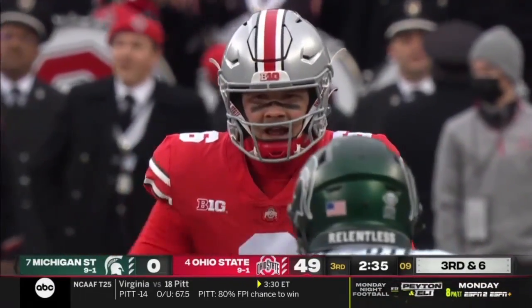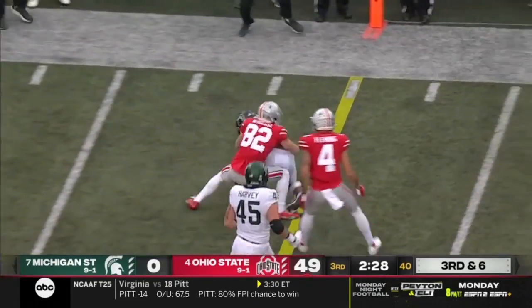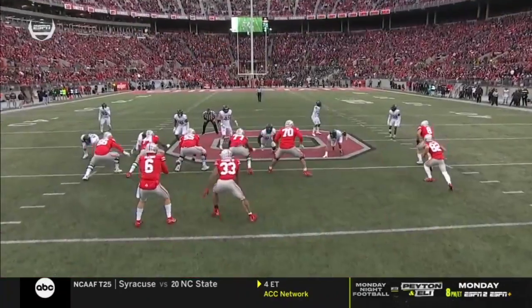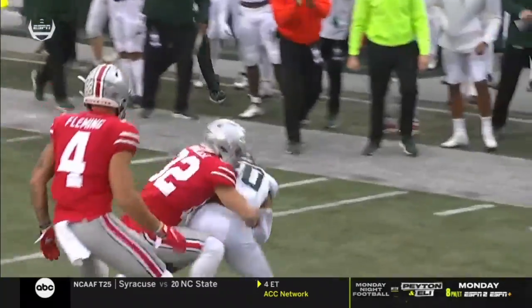Kenneth Walker, Michigan State, and C.J. Stroud definitely didn't hurt himself today. And McCoy throws a pick — threw it right into the hands of Justin White. He ends up short-arming this and just not throwing it away from the defender. Made it pretty easy. White saw it coming the entire time.